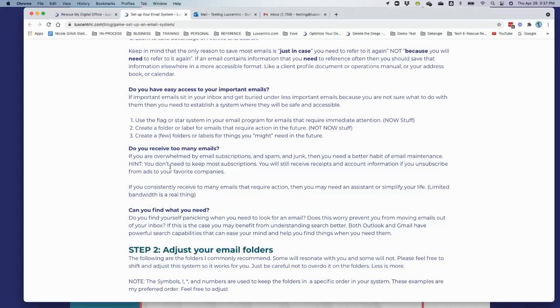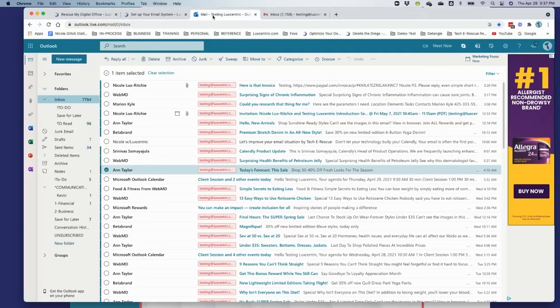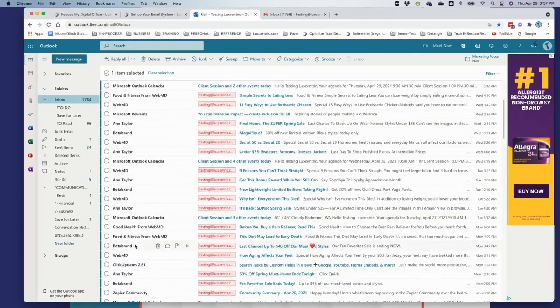So I'm going to discuss more about your being overwhelmed by email subscription, spam and junk. That we can definitely take care of in improving your email system. So here we're in the Outlook system. And as I look through this inbox here, my test inbox, I do see a lot of newsletters and such that we no longer need and are not useful, and I'm probably not reading them.